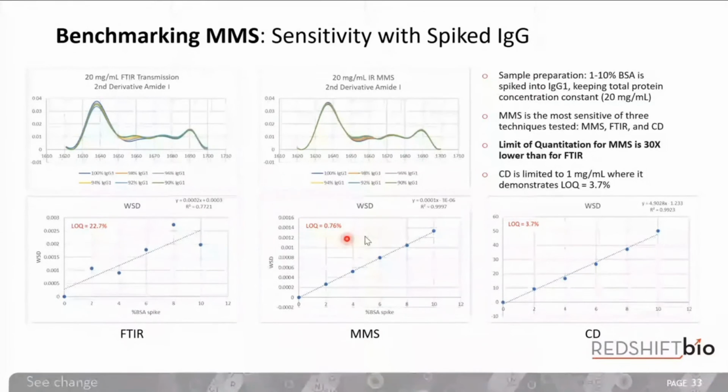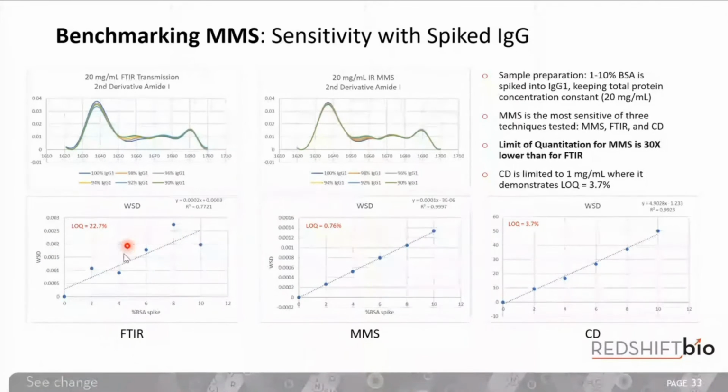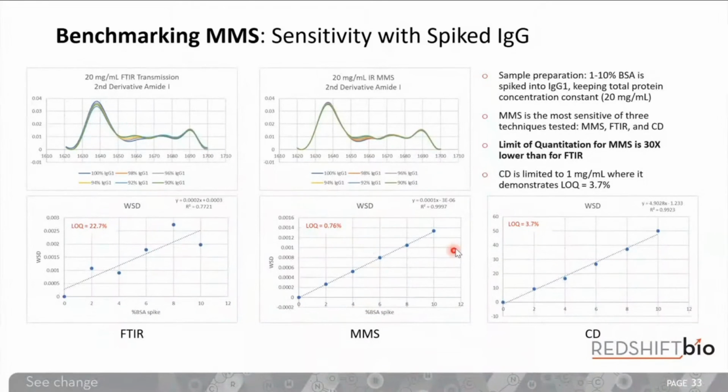When you look at the lower limits of quantitation, or what percent of BSA could we reliably detect in that solution, MMS was able to see 0.76% BSA. We could detect less than a 1% addition of BSA, or a 1% change in secondary structure. FTIR was closer to 20%, about 22%, mostly due to the high variability that you see with FTIR. It's not automated. It's not nearly as user-friendly. CD does better. CD was at about a 4% limit of quantitation. So CD was able to see smaller changes.